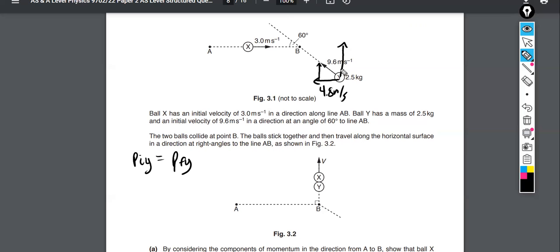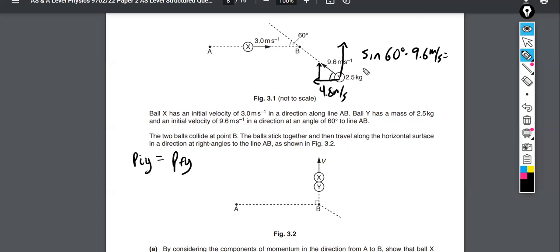Like it's acting on object Y this way, right? There's a component of momentum that's going up. And we can calculate what that is, and we probably should, right? So since it's opposite the 60-degree angle there, we're going to use the sine function. So the sine of 60 times the hypotenuse gives the Y component, or the vertical component of velocity for object Y here.